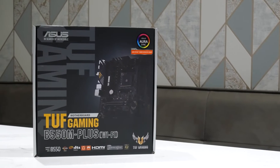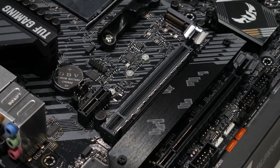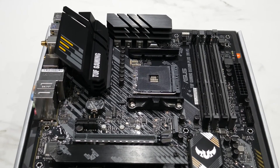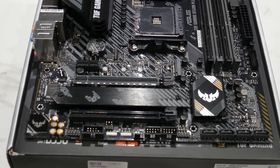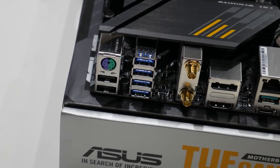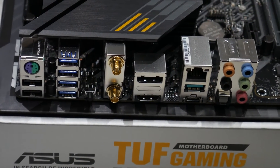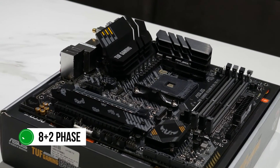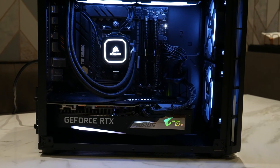The TUF branding actually means tough, and Asus uses it because of the excellent construction of these motherboards. The sturdy PCB, hefty aluminum heatsinks, and overall premium construction are proof enough. The heatsinks on the power delivery are rather large and they blend perfectly with the gigantic rear panel cover. The yellow accents are also present on this rear panel cover and the chipset heatsink. This micro ATX motherboard features four SATA ports and two M.2 slots, though only the bottom M.2 slot features a chipset heatsink. Performance-wise, it competes with most ATX motherboards out there. The 8+2 phase power delivery system is more than enough for a second-generation Ryzen processor like the 2700X.